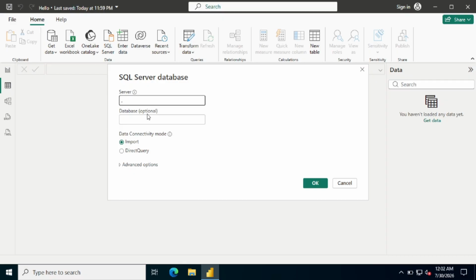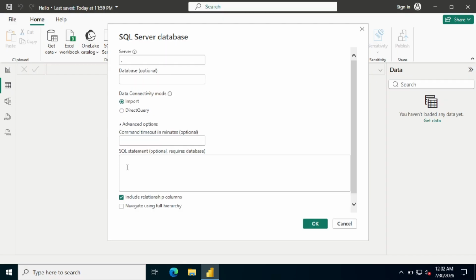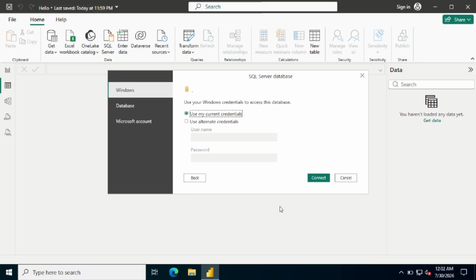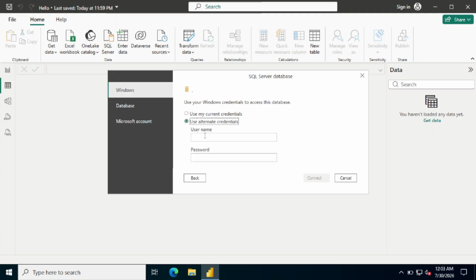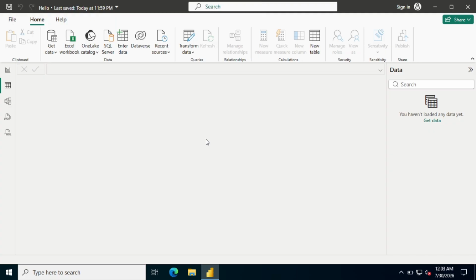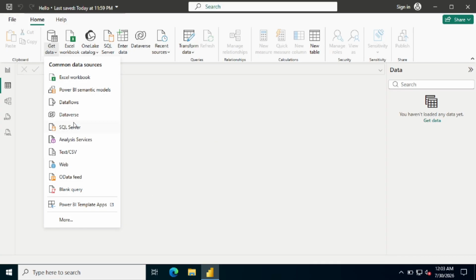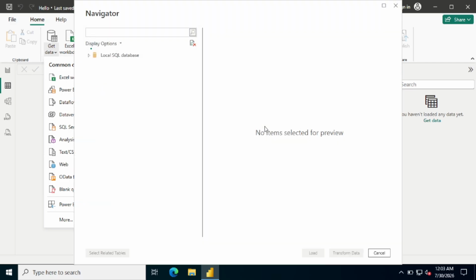I'm going to connect to my local server. I'm using import mode. These are the different databases present.